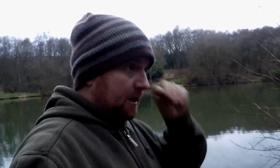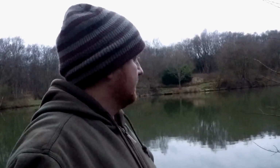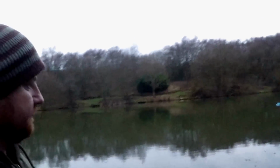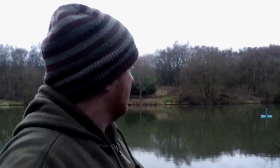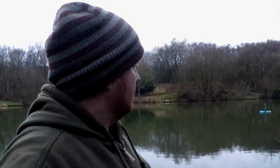The other one is out in open water out there, which is on a chod with some boilies scattered around it. I'd say about 40 boilies. And then I'm over in the shallower part of the lake near the aerator, which is over there. It's only a small lake, and that has got about 60 baits around it, and that's also fished on a chod. I've got to do now, see if we can catch a fish.